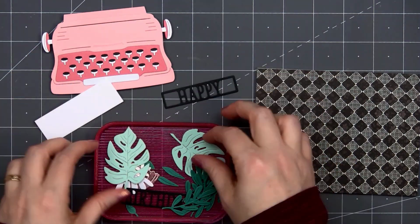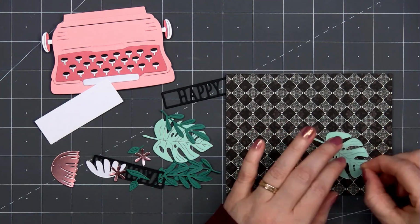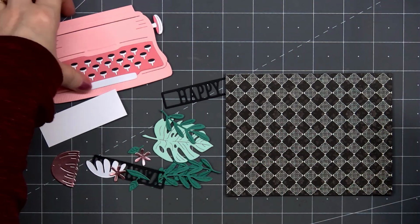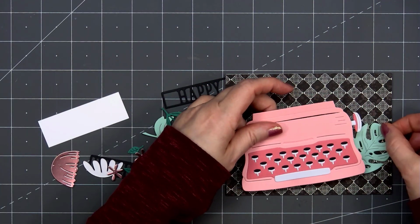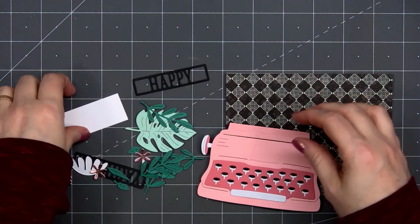Since you already watched me assemble one of the typewriters, I've already put this second one together. This time using just solid cardstock. So a couple different pinks. I have black for the top of the keys. And then for the space bar, I did use some pearlescent white cardstock.